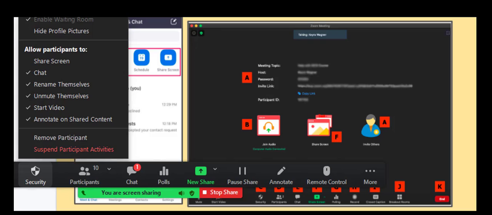And so I want to start with one that is very familiar. That's the chat. And the chat feature is something that if I click on it and turn it off, people won't be able to type into the chat. I can also turn off the ability to unmute yourself. And that's something that people do sometimes when there's a big meeting and people tend to speak over others. And if they notice that that's becoming a problem, they turn the unmute feature off and make it so that people have to be more organized and wait their turn.